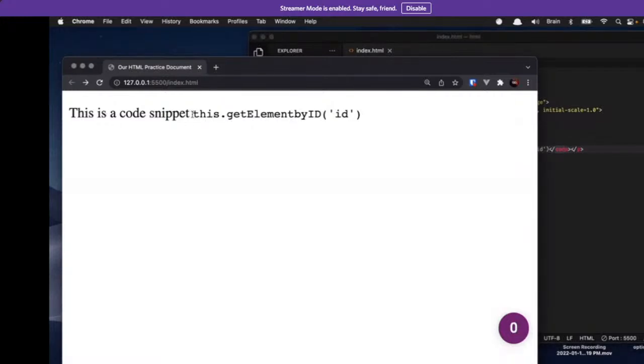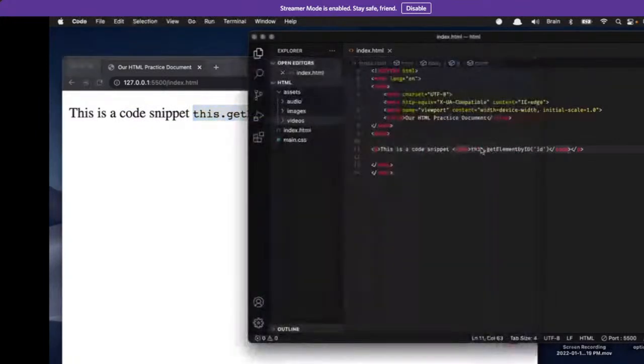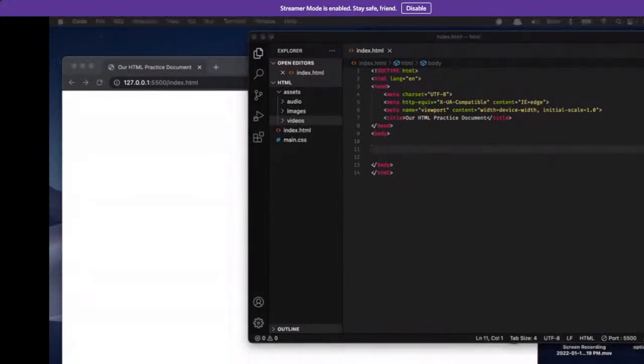So looking at this, you're seeing we have this is a code snippet, this dot getElementById. You're seeing this definitely does not look like the normal text. So right now, this is looking like a real code snippet. So you can actually have a bunch of code. So maybe you're pulling data from a particular place and it's code that you want to present on the web page, you can actually use the code tag. And there are some other ways to also display things like that, like using the preformatted tag. I think that should be PRE. Yeah, so just take a look at the MDN documentation and you'll definitely find a whole lot of them.